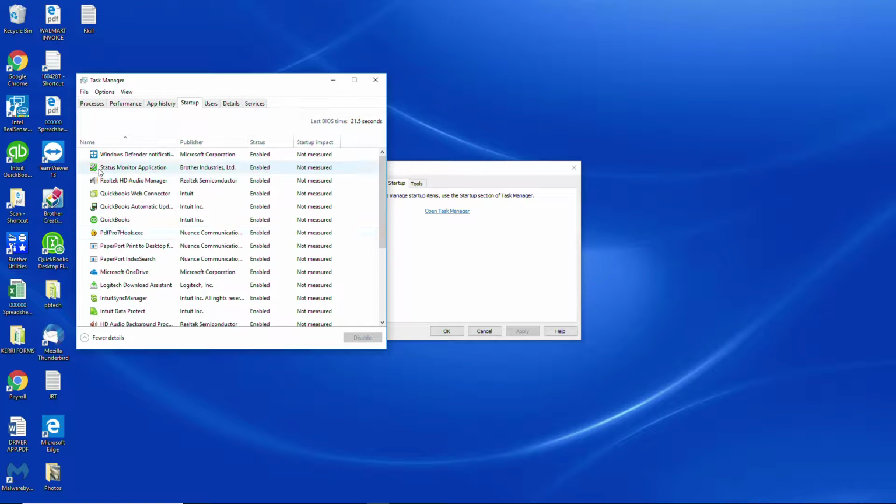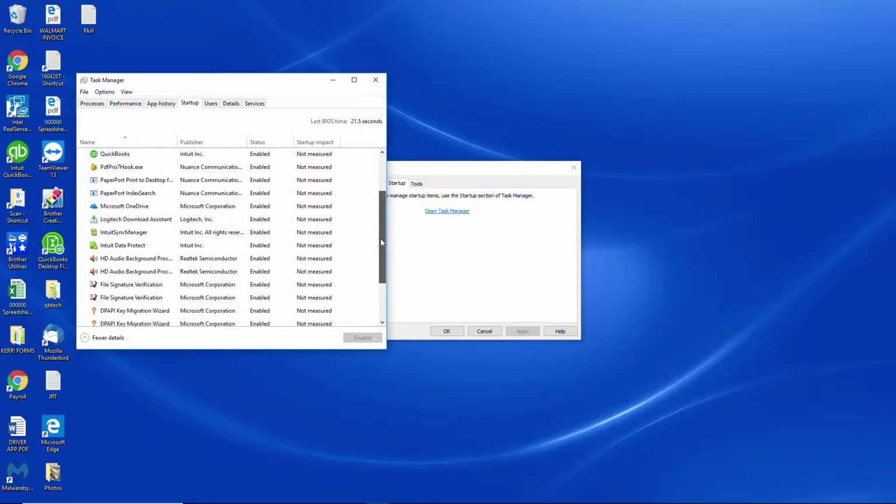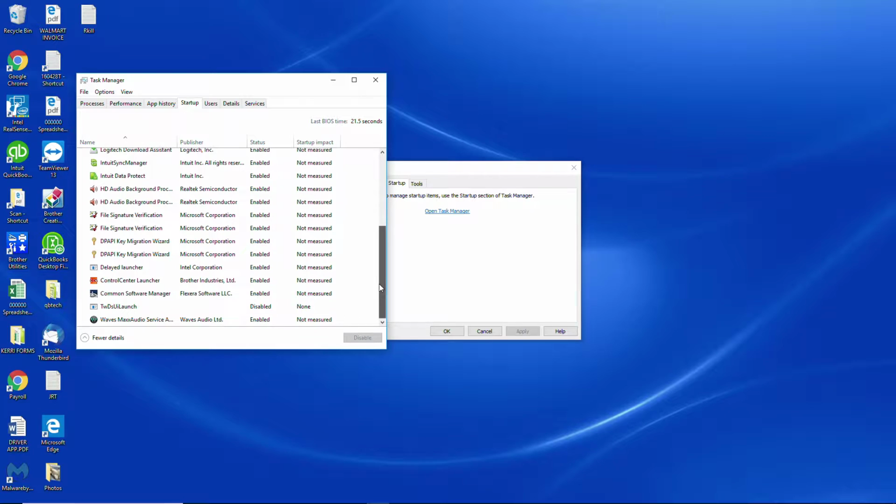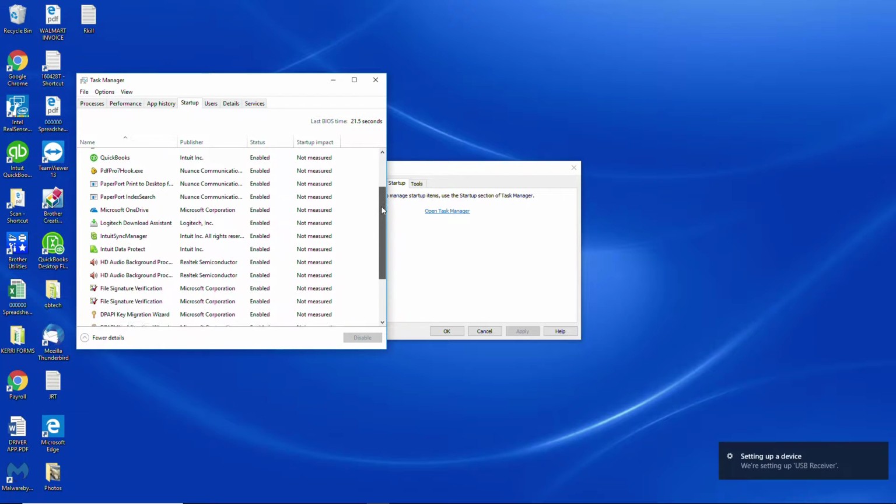Let's check out startup. Windows Defender, Realtek, HD Audio Manager, Paperport, PDF Pro, Delayed Launcher, Intel, Common Software Manager, Flexera. This is all stuff they use. I don't think there's much we can shut down.